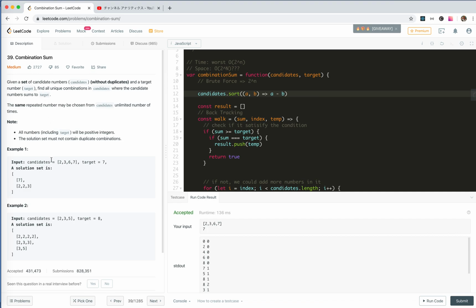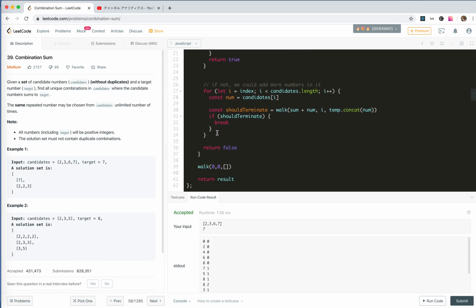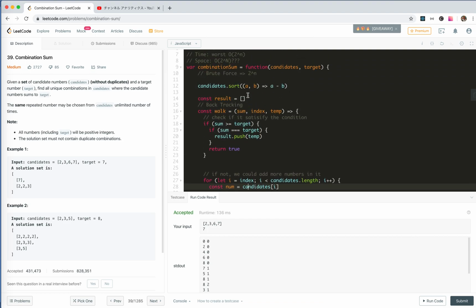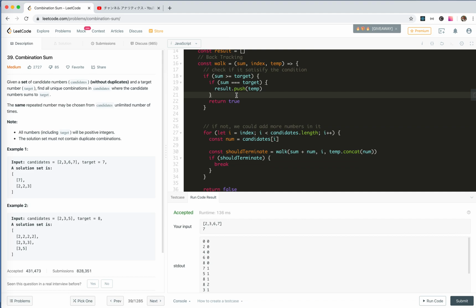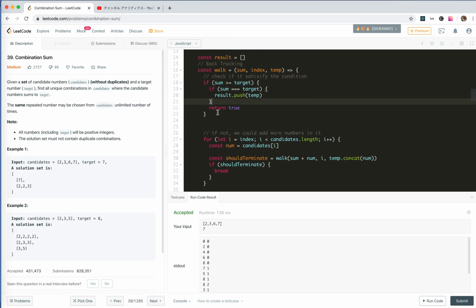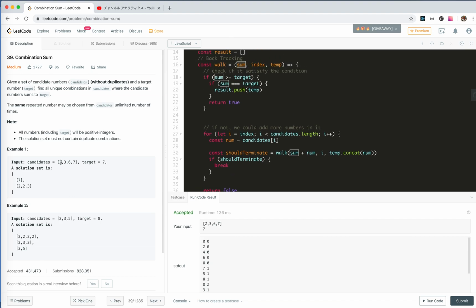I think this problem won't be asked in the interview. But the idea is very simple. If we are to solve problems like finding all possible solutions of some numbers adding to some target, we first make it ordered, and then we can terminate as fast as we can by comparing the result to the target. When we create the iteration function, at first we thought it would just need the temporary array, but we need to catch the sum up. We can reduce the calculation by passing the sum also. And finally, we found that there's a duplicate problem. We need to avoid some duplicate cases, so we need an extra index.